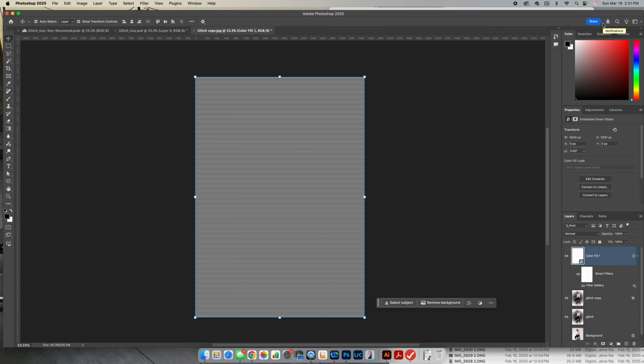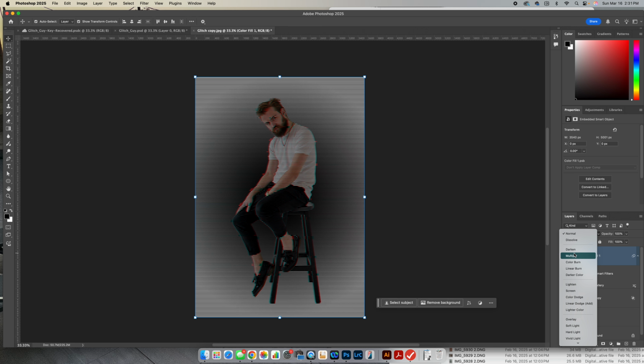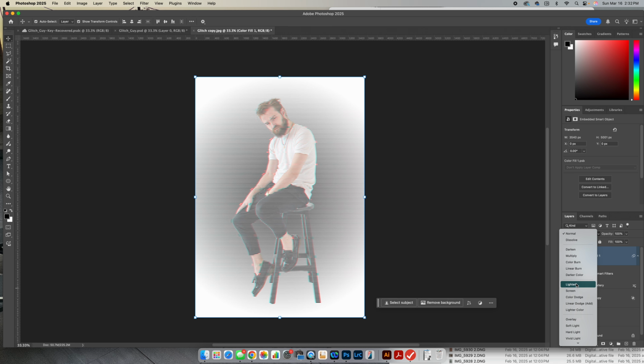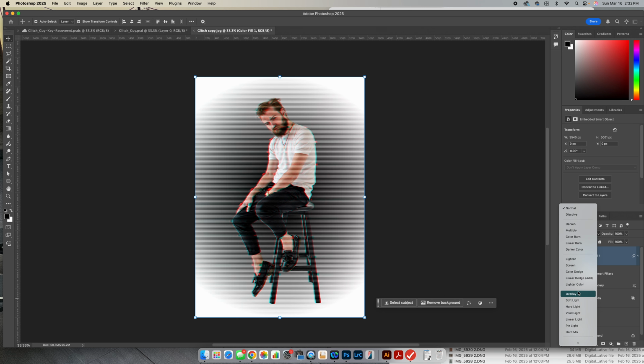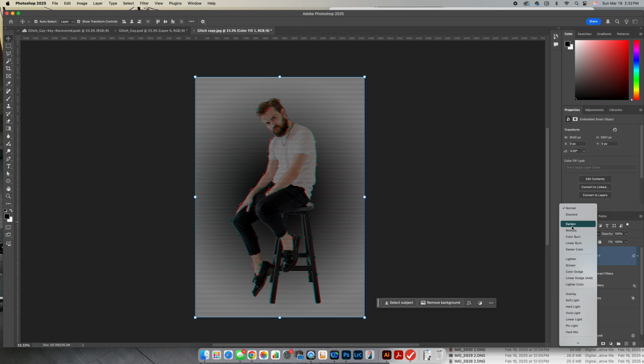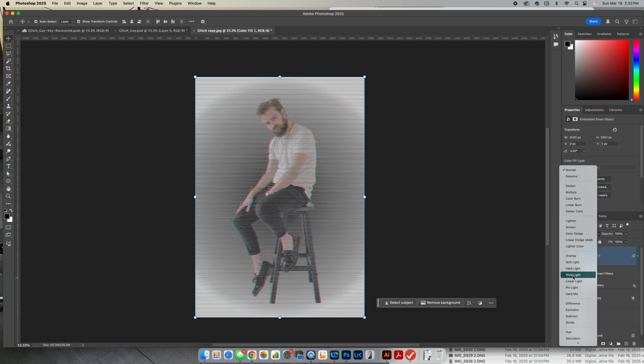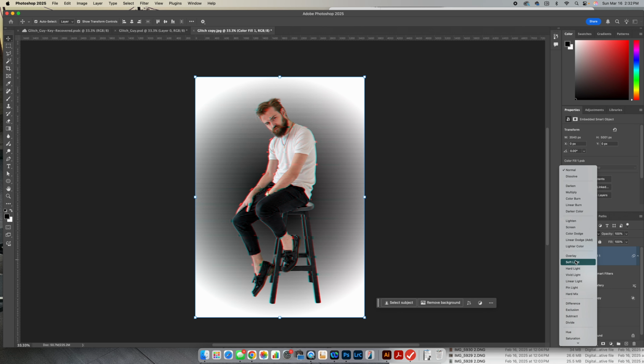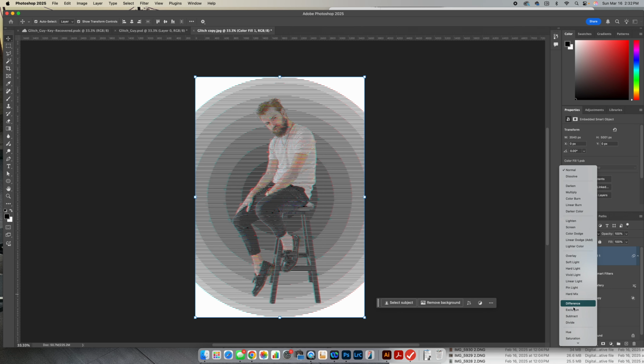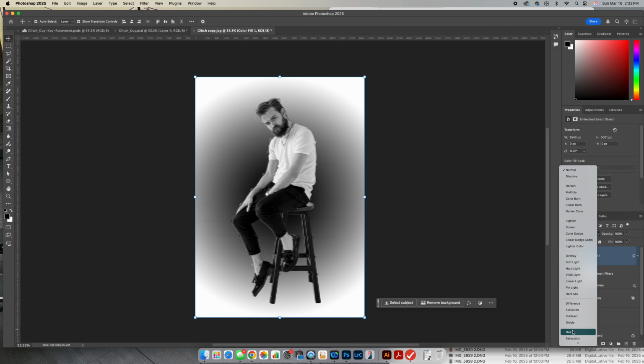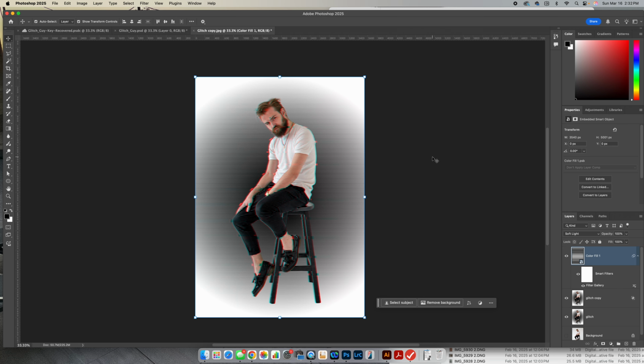Now, I actually want to be able to see the guy. I don't want this on top here. Well, I do, but I want to just basically add a blending mode of your choice. Okay, I'm going to probably go with multiply. That might be a little too dark. I could do overlay, soft light, and again, it's going to depend on your background, so keep that in mind. I think I'm going to go back to soft light. That looks pretty good to me.